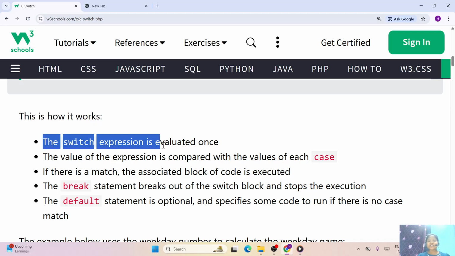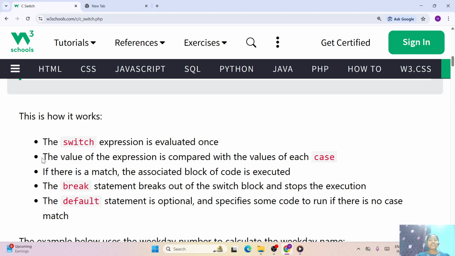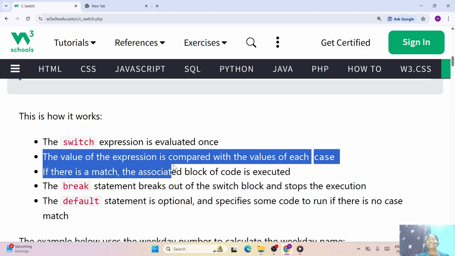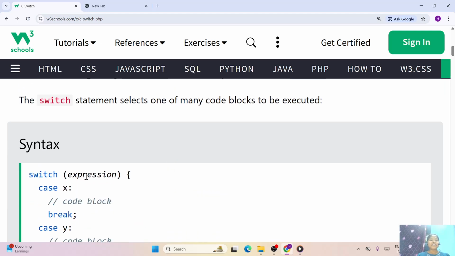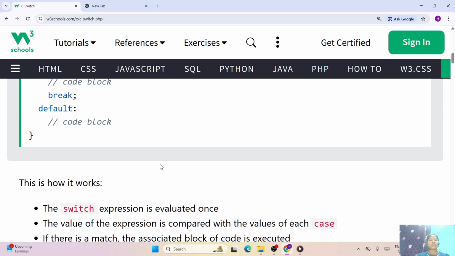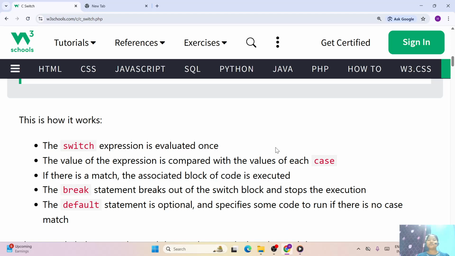The switch expression is evaluated once. It would be evaluated only once, not more than one time. The value of the expression is compared with the value of each case. Whatever we are passing in the expression, some value or some condition, would be compared with each of the cases.